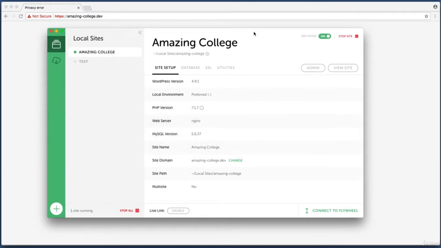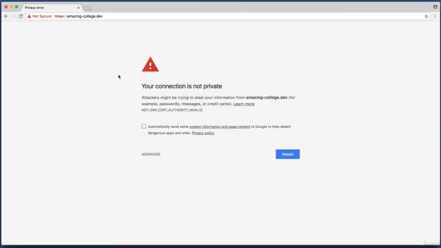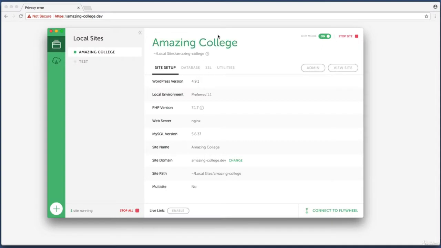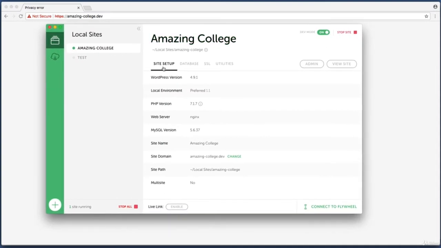Okay, so I've launched the Local by Flywheel software, and I've clicked on my Amazing College site and clicked the Start site up in the top corner. But now if I try to visit the domain, I obviously see this error screen in Google Chrome. So to fix this, within the Local by Flywheel window, just click on SSL.